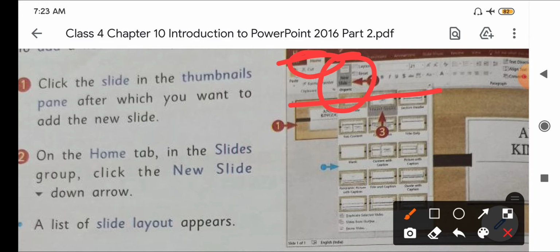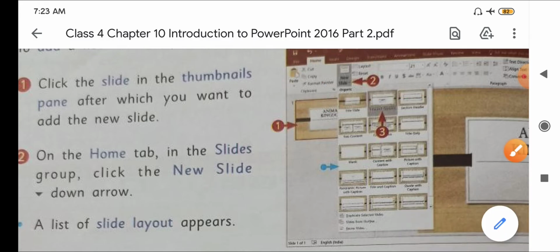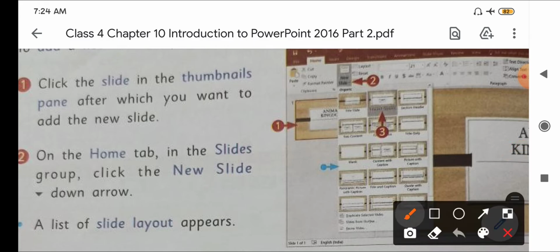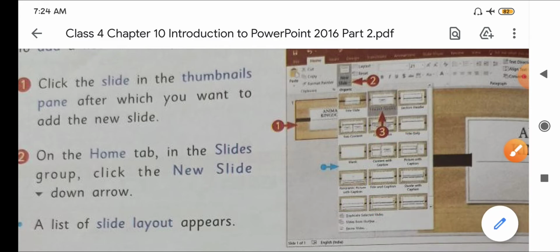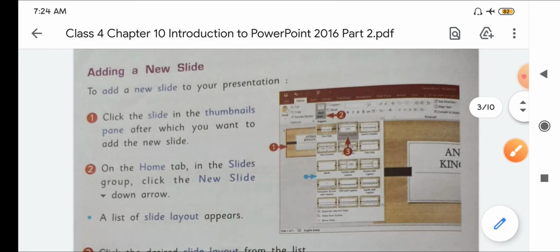Then, after clicking the down arrow, click the desired slide, whichever slide you want to apply. Here we are applying this slide. This is the third step: click the desired slide layout from the list. After that, that particular slide will be inserted.